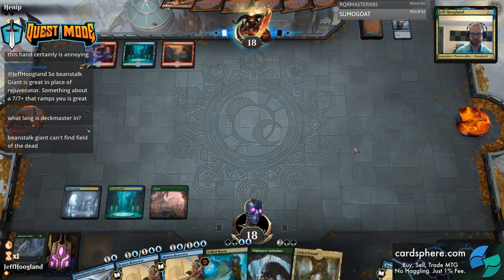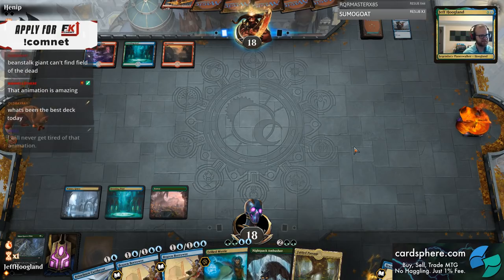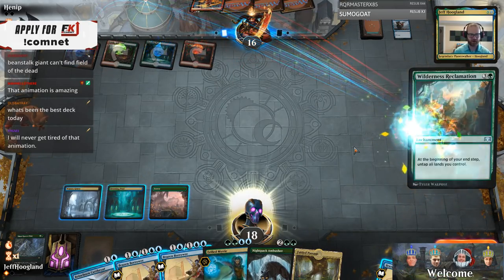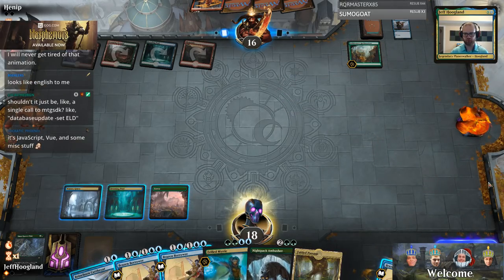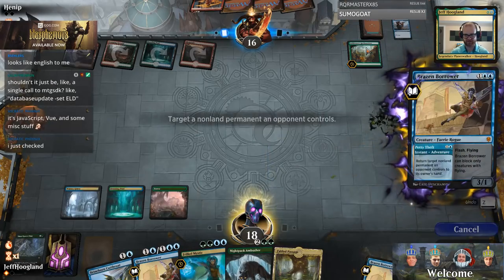What language is Deckmaster in? It is Java. It's a web app, basically. I forget what the word is. It's basically an embedded web app, though. I'm blanking on the name of that. Vue, yeah, Electron Vue is the core of the desktop app.